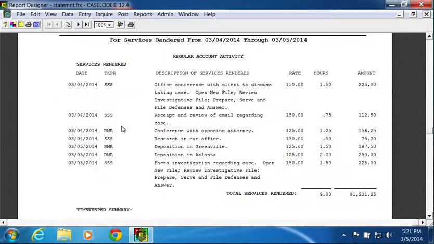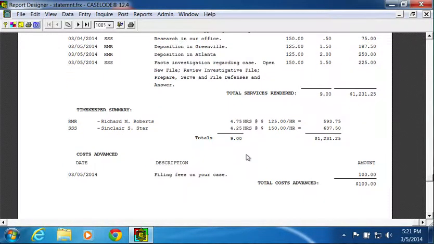The date, who did the work, the description of the services rendered, the hourly rate the person worked at, the increment of time or hours, and the extended amount. So the total services rendered is $1231. The Timekeeper Summary is an option, but it does summarize the time and the amount for each timekeeper.